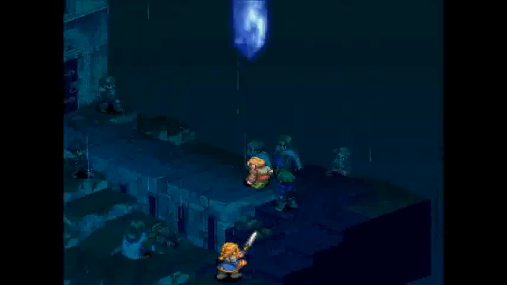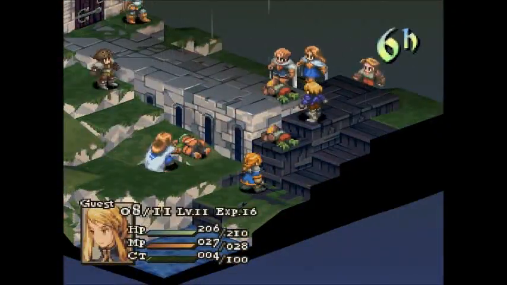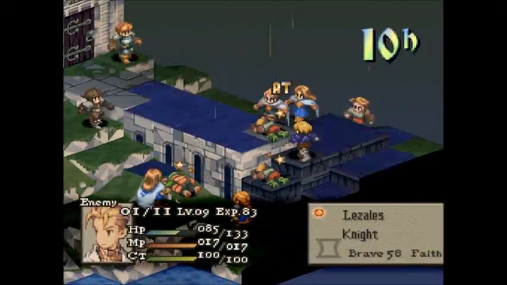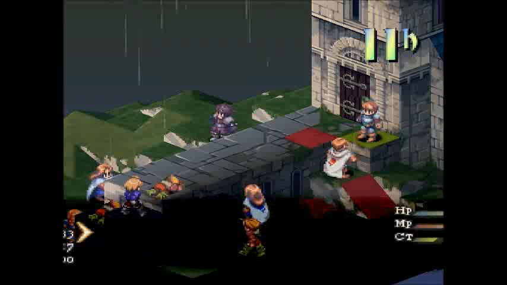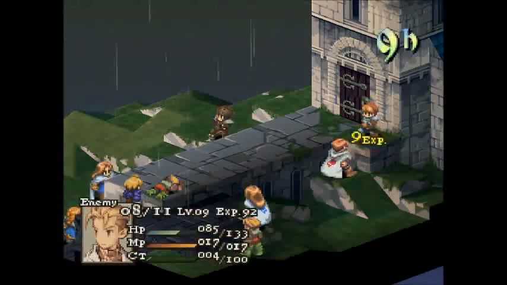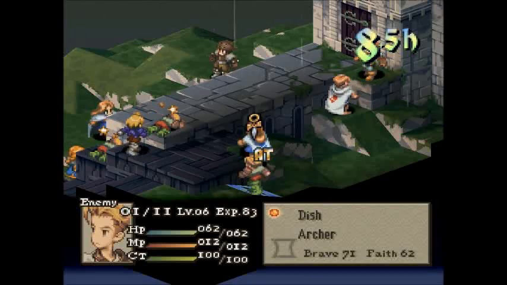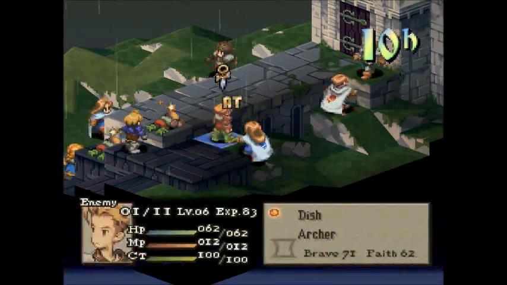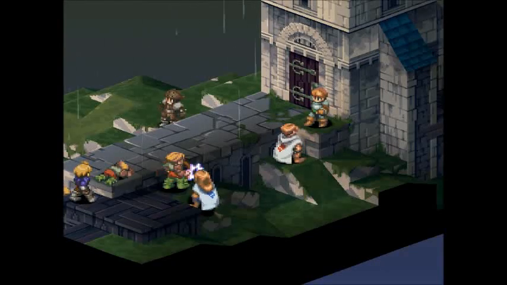Stasis Sword, you're dead. I love that move. Stasis Sword is awesome. Uh-oh, there's the, quote, boss, you could say. And that's an archer, which we already killed an archer, but that's how he's attacking from long range. He has a bow. It's an archer.